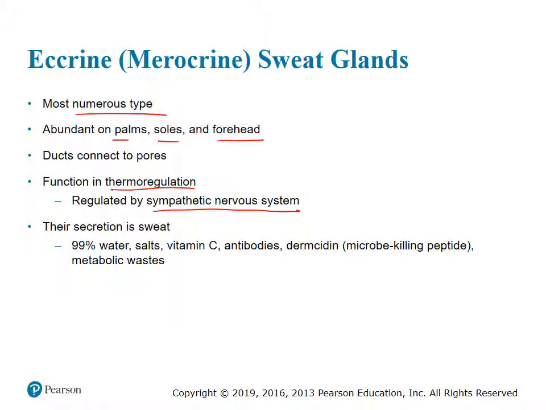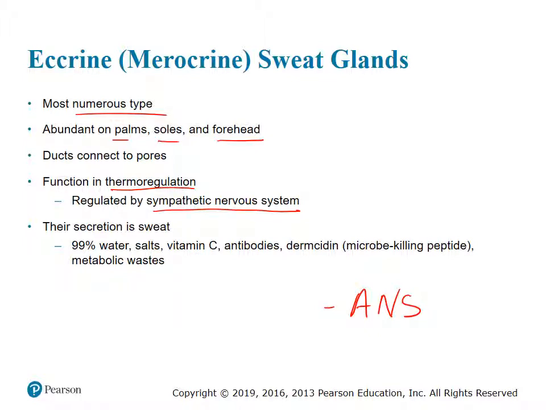And will act because of the sympathetic nervous system. Now, the sympathetic nervous system and the parasympathetic nervous system are part of what we call the autonomic nervous system. This is the part of the nervous system that's under automatic control in the body. So when our body gets too hot, the nerves will stimulate those areas, and those areas will secrete sweat to cool down the body. Does that make sense? Right?